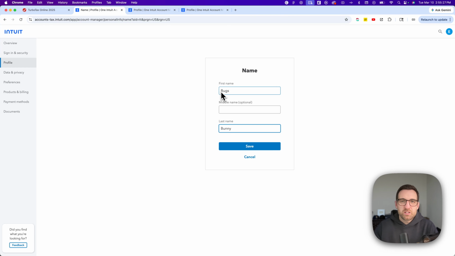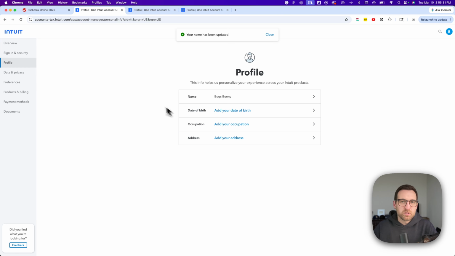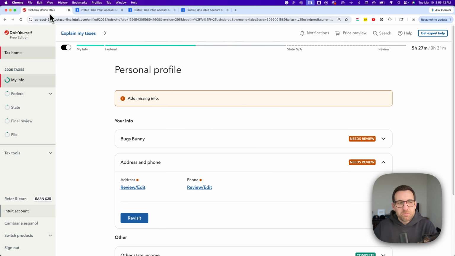You don't have to do both of these. This part doesn't matter for your tax return, but if you are looking for that, since how to change your last name on TurboTax is how to change your last name on your TurboTax account, then that's where you can do that. But pretty easy in the My Info section to change the last name on your tax return or the last name of your spouse or dependents. That's where you can change last name on TurboTax.